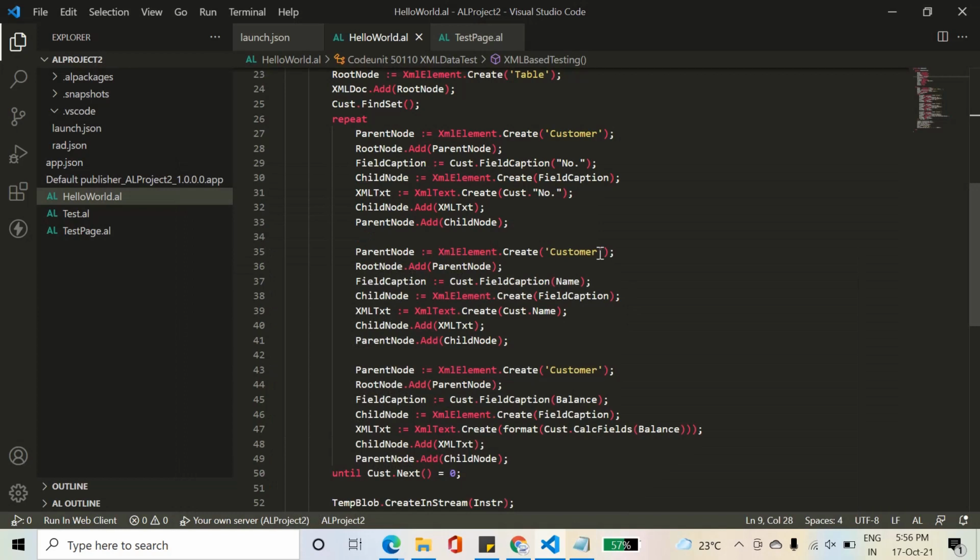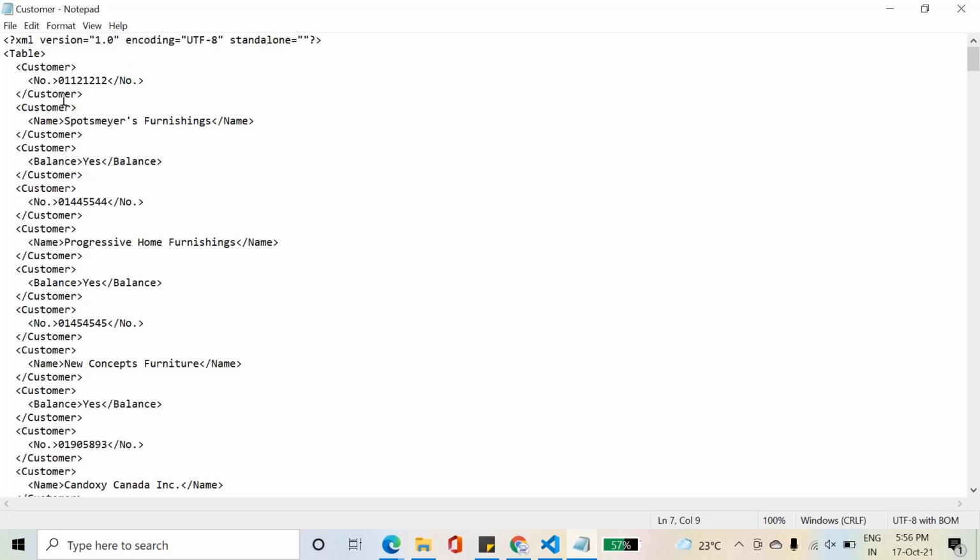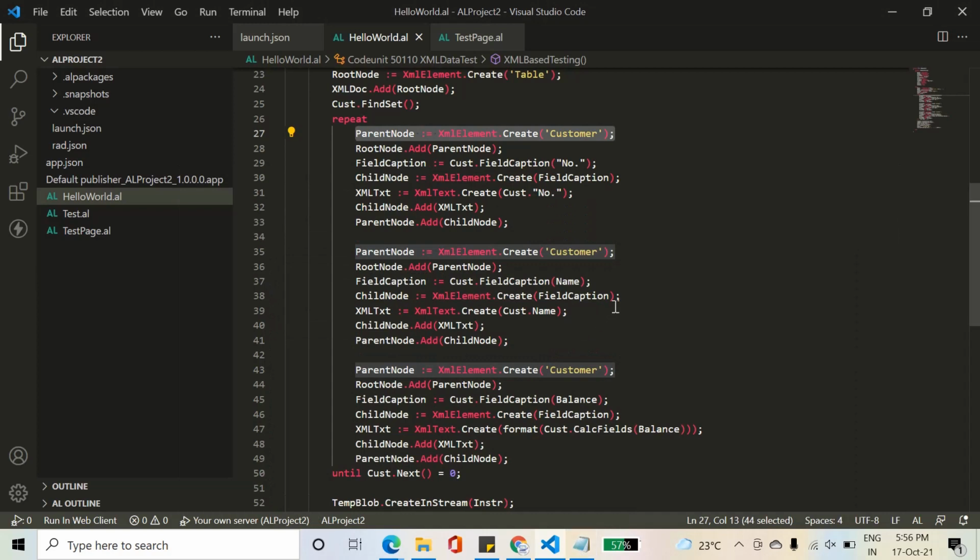So guys, as you can see, this is the issue which we have mistakenly made in the file, because we don't need this. What this code actually does is that as soon as you add this create line, the system seems to understand that your old node, which has the same name, customer, and is available in the same variable, is closed now. So that's why you can see that after the number, the system closes the customer to start another instance of the customer with the name child node. Okay, so we don't need this.